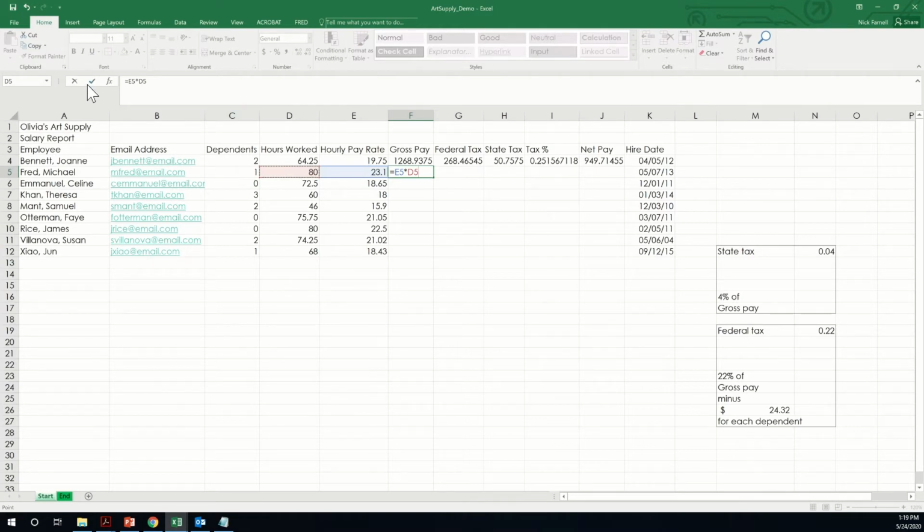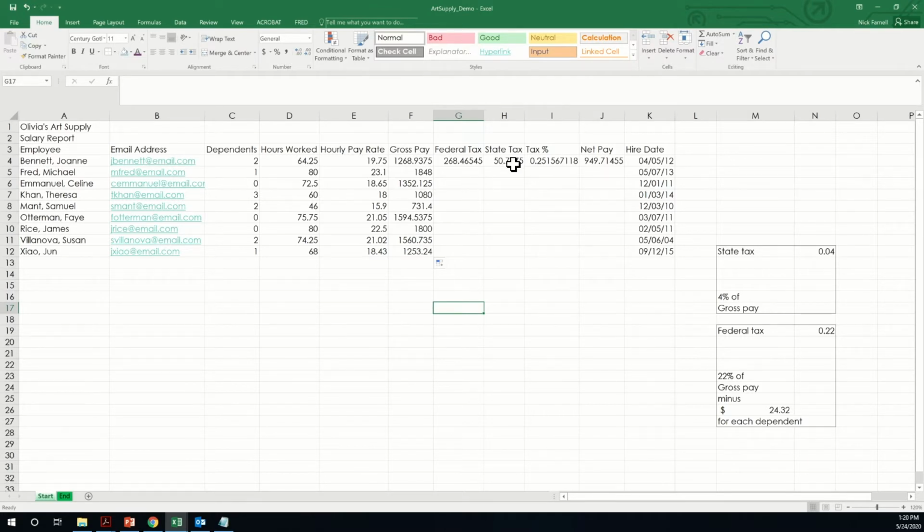Then I can press enter, or I can click the little enter check mark up here, and it gives us the result there. I don't have to do that for every single cell. I can just click and drag all the way down, and that will repeat the formula for the cells beside it. To double check, we can read what's in the cell, but if you double click, it shows you the formula and the color-coded way that it's built. To get out of this, press escape. So I'm going to press escape on my keyboard, and now we're out of that window.